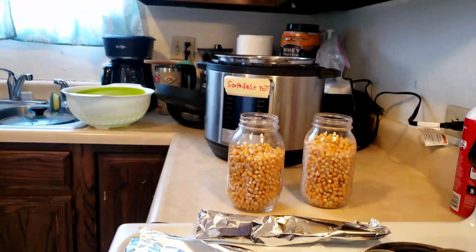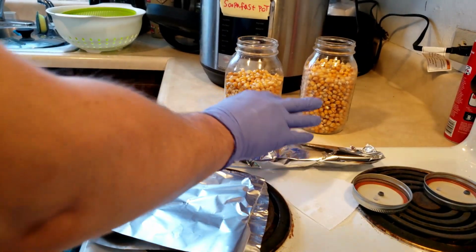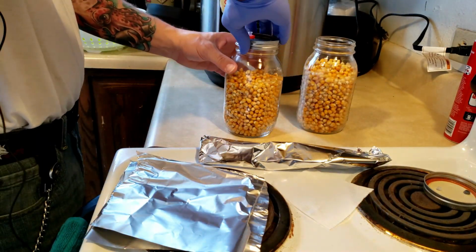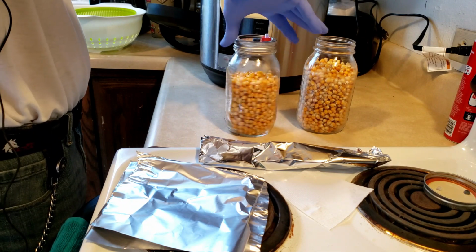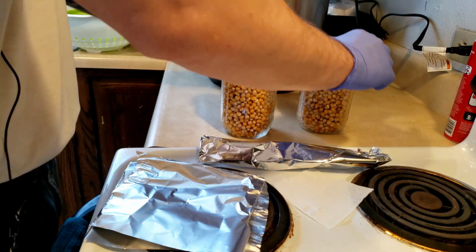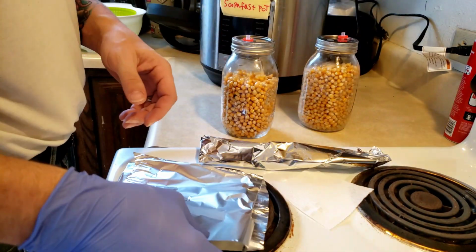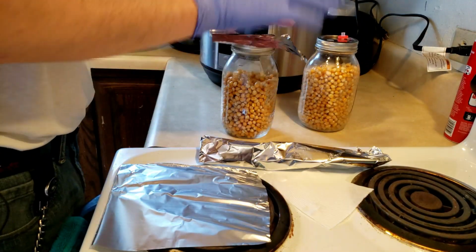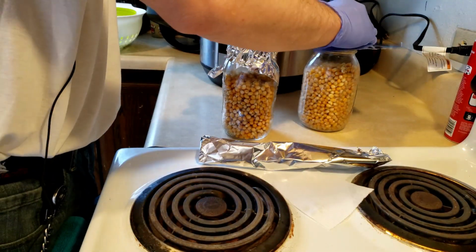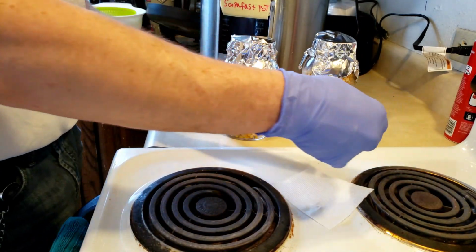I know we've got our two jars that are full, and we've got our lids. This is a syringe that we're going to throw in here today to sanitize. Take our lids and just put them on finger tight, and then just a little bit. And then we're going to take our aluminum foil and place it over the top of our jars. This way we don't get any water down in our breather port or syringe filter, however we want to look at and think about it.